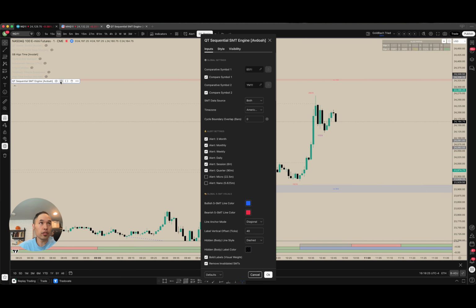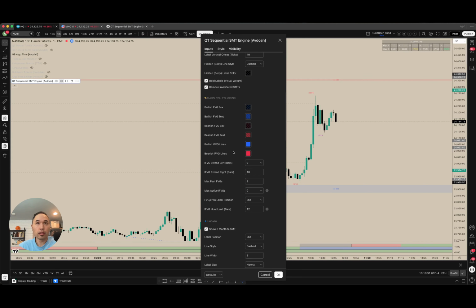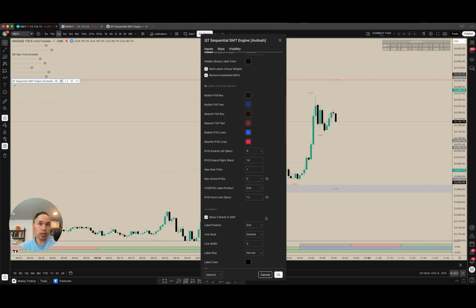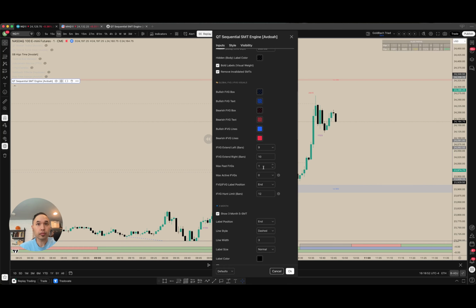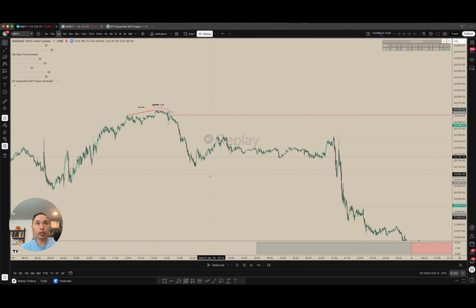Digging into the IFEG and the FEG settings, you can choose the colors of your FEGs and your IFEG lines. I like to look back. So the way that it works, the IFGs only plot when the second leg of the SMT is detected. And so I have it as like a 12, because sometimes I want to hunt back 12 bars, so I can leave it at like 9 bars if I want, or even 3 bars if you want to catch just, let's see, let's look at an active one here. Let's go back over here.